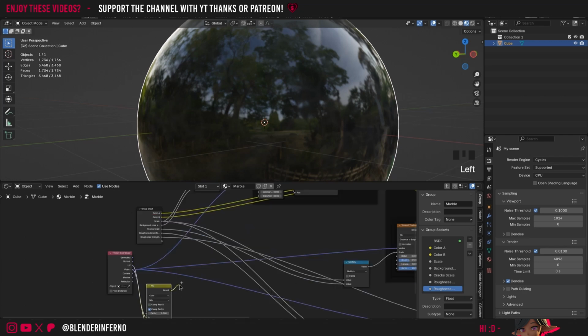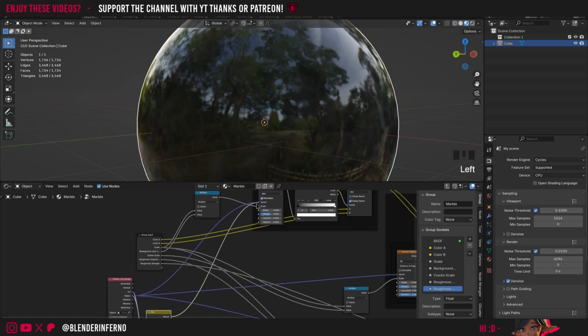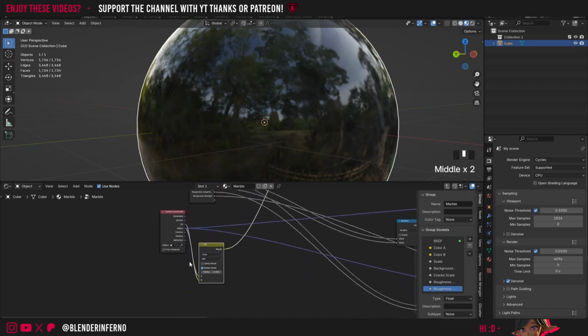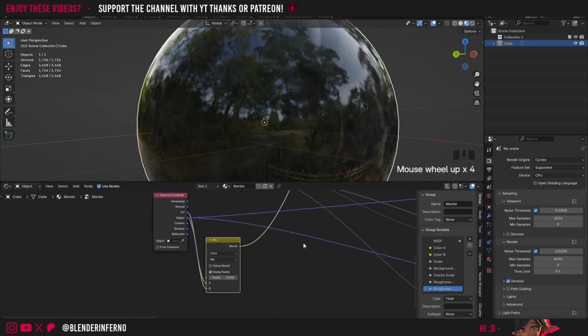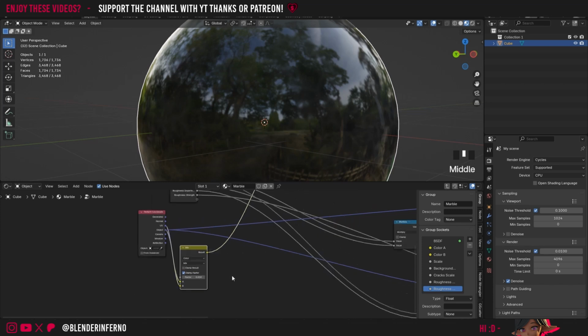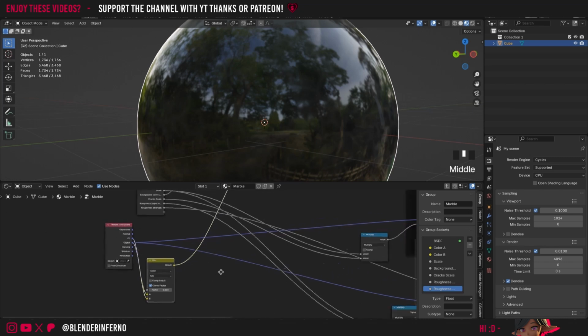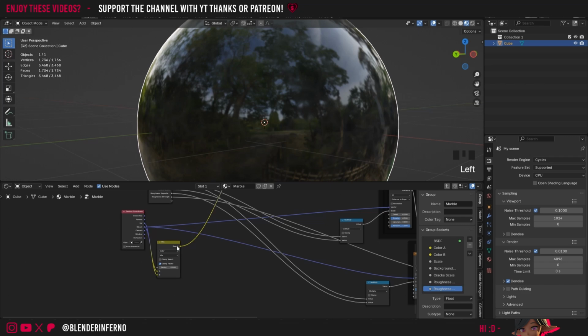Then we're going to go ahead and plug this result into the vector sockets. If you're wondering why this is working, that is because the purple and yellow sockets are actually compatible with each other. And technically, the yellow socket is also a vector. If you're confused about vectors, I recommend refreshing on the Vectors Explained video inside the Texture Basics course. I'll leave a link to that video in the lesson resources as well.